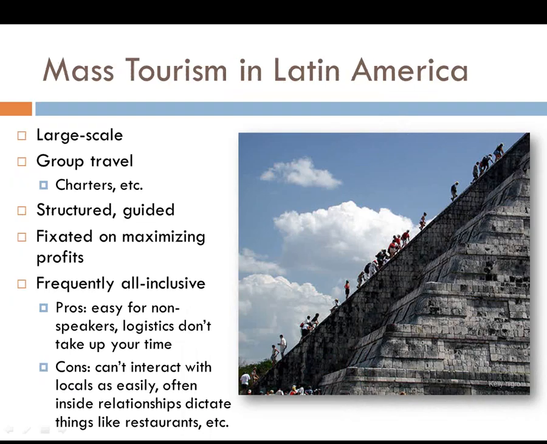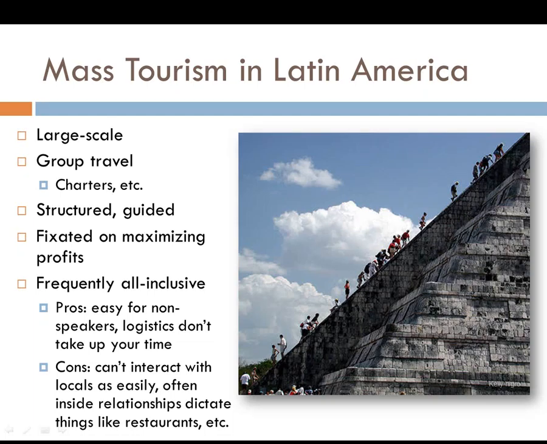So mass tourism in Latin America has some specific characteristics. For one, it tends to be done on a larger scale, including group travel, charter buses, multiple guides, stuff like that. What's more, there tend to be set itineraries and limited interactions between tourists and the local people, and everything's prearranged. So the operation is primarily fixated on profit maximization, which is true of all industries for the most part. But sometimes that means individual attention can be thin, both to individuals in tour groups, but also attention to individual items that are of interest to tourists.